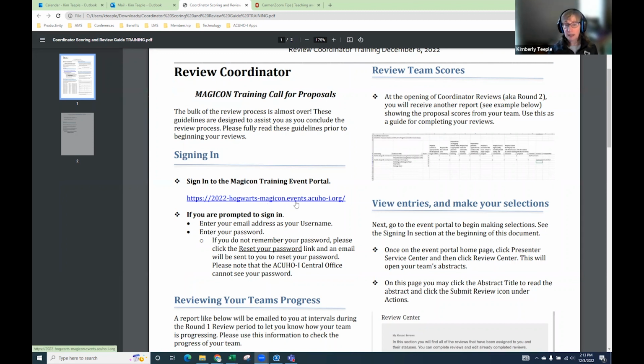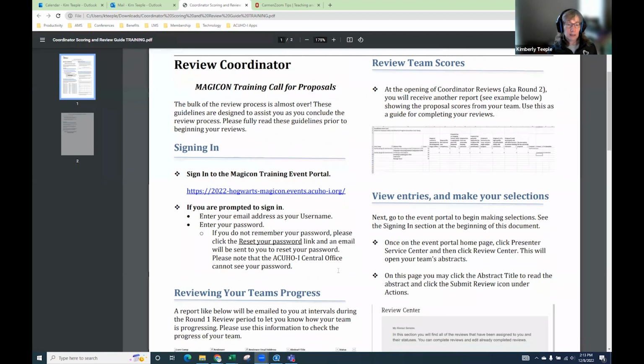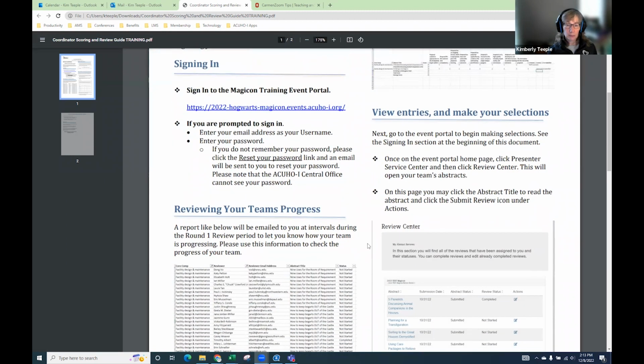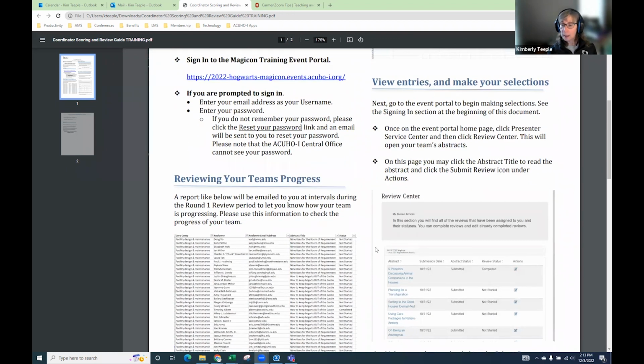Once you've signed into any of the event portals, it's the same login for our member portal and all of our event portals. So all you have to do is make sure that you can get in one time with training, and then it'll remember your password, and it'll work any other time you hit any of our portals. So once you know that you can get logged in, let's go ahead and step to the next process.